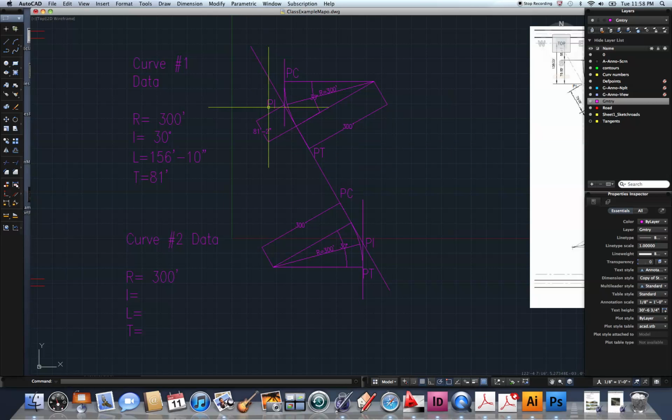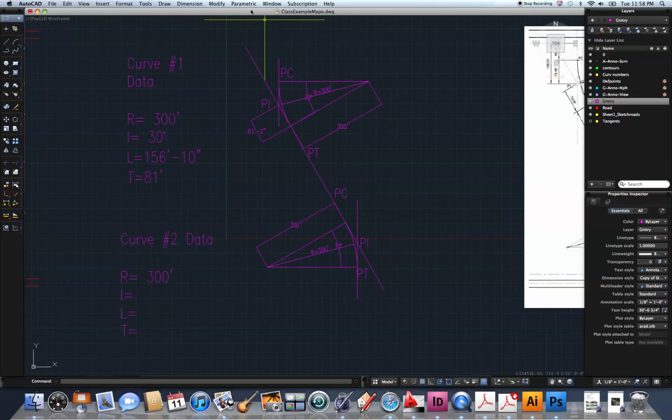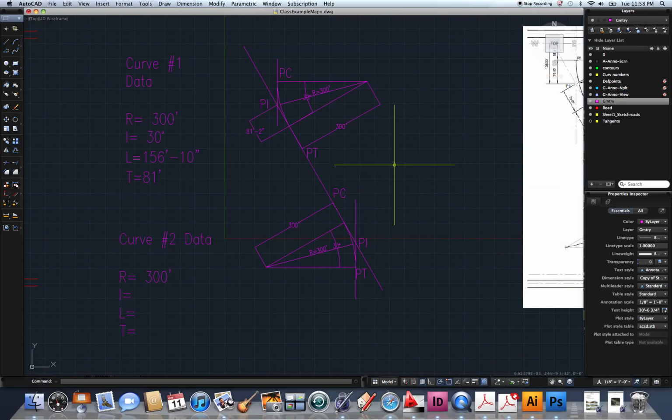Always remember that once you output out of AutoCAD as a PDF, which you will be shown how to do soon, editing in Illustrator is a great way to clean up your drawings as well. For something like this, I would probably just output this as a PDF as a basic, and I would really spend my time formatting in Illustrator, which is going to be a much quicker, much more effective use of your time if you want to get an attractive layout.